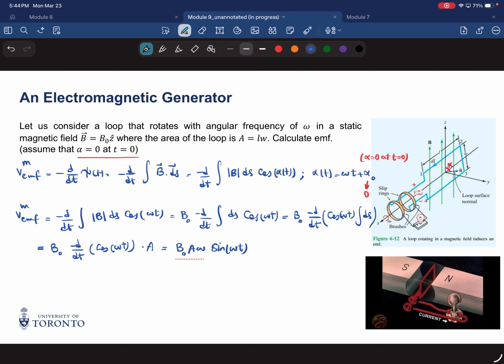So I changed. Why do we call this an electromagnetic generator? Because I had 2 magnetic bars, let's say, with different poles. And then I started rotating a loop in between them. And all of a sudden, now I have a voltage difference across the 2 sides of that loop. I can turn on a lamp here, actually.